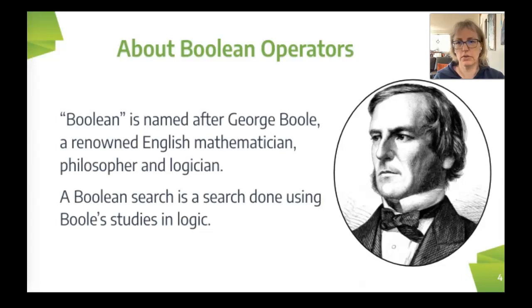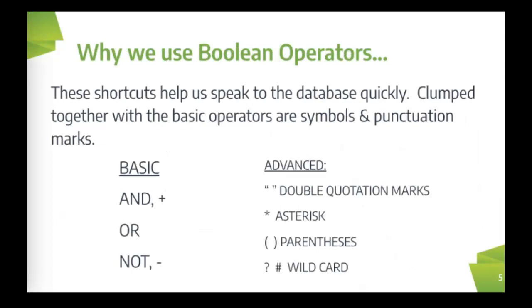For your reference, George Boole is where we get Boolean from. He was a mathematician and logician. We use Boolean logic when we talk to databases. The reason we make use of Boolean operators and other search shortcuts is because we're talking to a computer, and computers operate more efficiently if you communicate to them more clearly. We'll be going through each of these briefly to illustrate their usefulness in conducting searches.